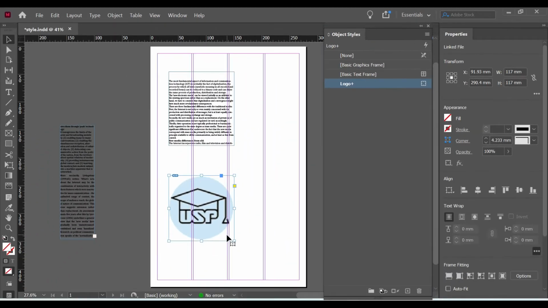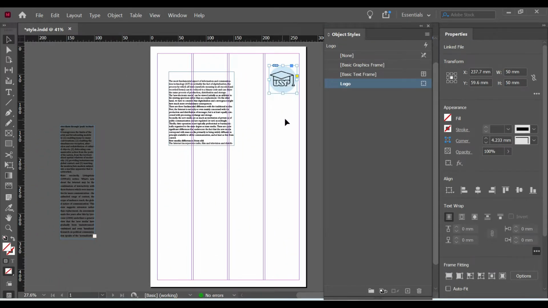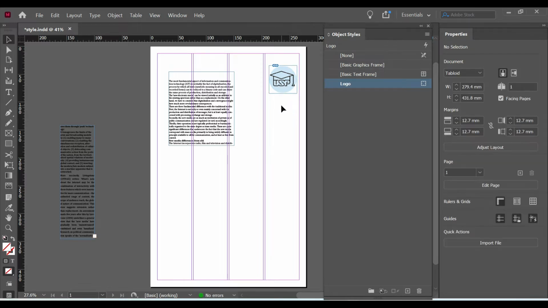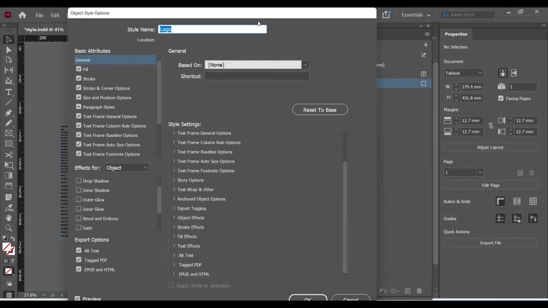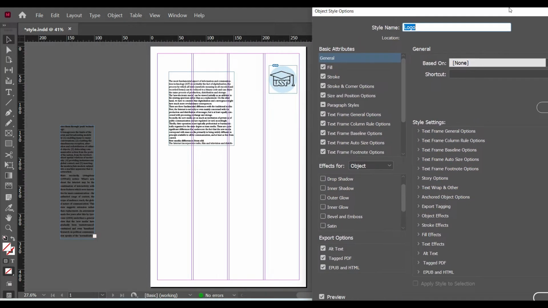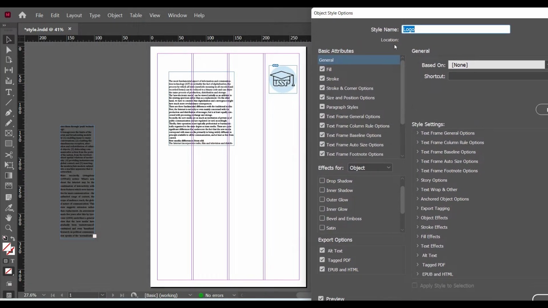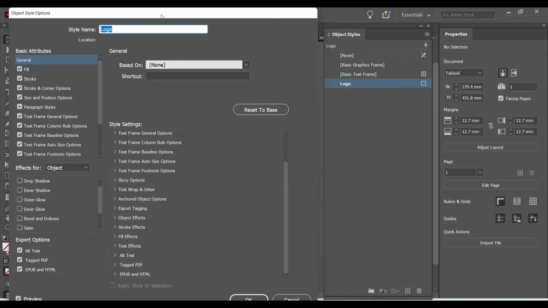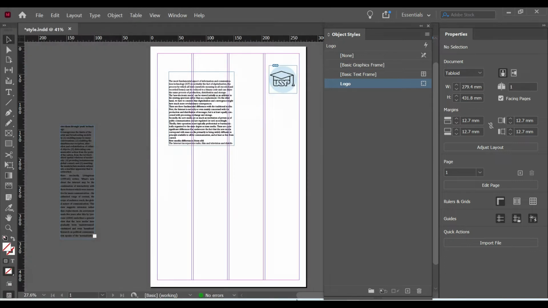After selecting this, I can see that it has been placed exactly where I want it. I can always edit that again. If I'm not comfortable with the placement, I can always change it again in this style logo that I have defined. If I flow in any other picture of any other size, it will always be positioned here and of that particular height itself.